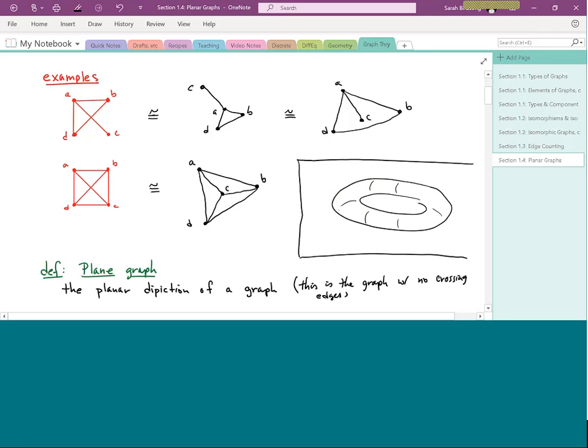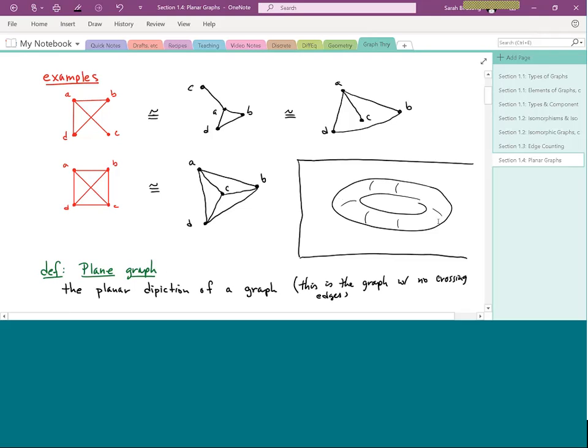In this case, this would have what's known as genus 1. The way genus was originally described to me, and I thought this was a great way to remember it, was the number of holes your shape has been punched with. That's a terrible way of phrasing it, though. It's the number of holes you have in your shape. You would look at the surface of a torus, which is what you draw on, but this figure has one hole in the middle, so it has genus 1. A flat piece of paper has no holes in it, so it has genus 0. And planar graphs are graphs that can be drawn on some surface of genus 0.